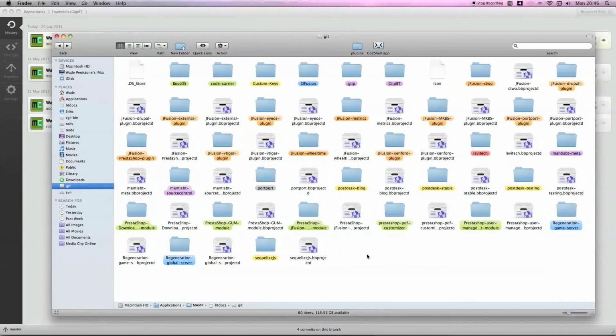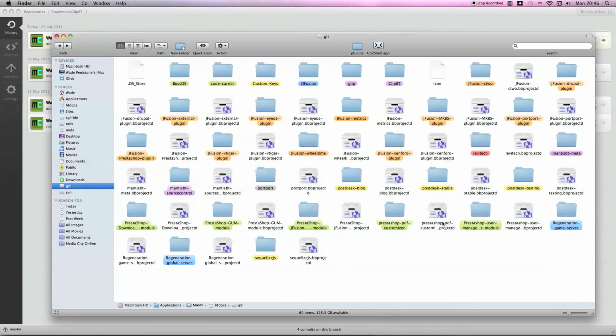Next thing I want to cover is file comparison. What I often do is I'll first write something to be tested on a test site, which is normally just my localhost MAMP installation, and I'll test code there to make sure it works before I commit anything to my Git repository.